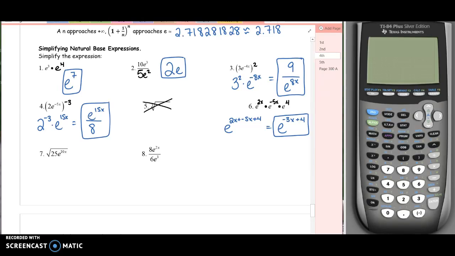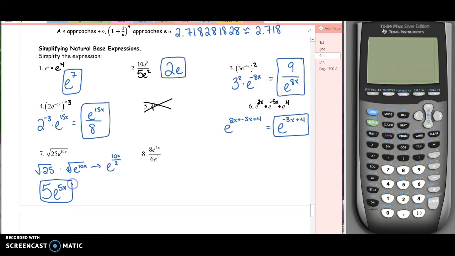When you have a square root symbol, you can break this into the square root of 25 times the square root of e to the 10x. What is the square root of 25? For the square root of e to the 10x, what you basically need to remember is that when you have an index of 2, you can change it from a radical into a fractional exponent. The exponent 10x stays on the top, and the index 2 goes on the bottom of that fraction. Now, what is 10x divided by 2? 5x. So this is e to the 5x.